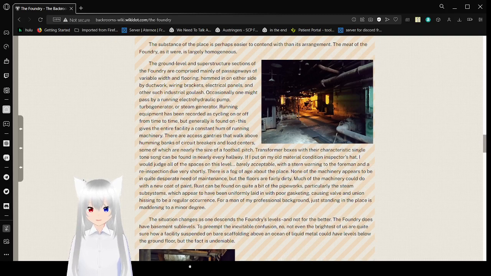There are access entries that walk above humming banks of circuit breakers and load centers, some of which are nearly the size of a football pitch. Transformer boxes with their characteristic angled housings could be found in nearly every hallway.